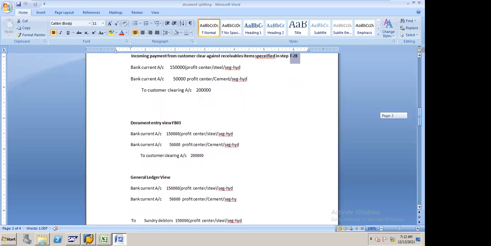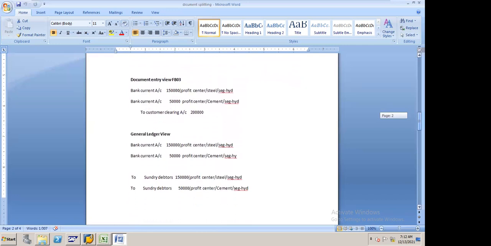Now in FB03, when I see the same entry, I can see bank debit steel, bank debit cement, total customer 2 lakhs. But when I select the customer, here I can see only customer credit 2 lakhs.